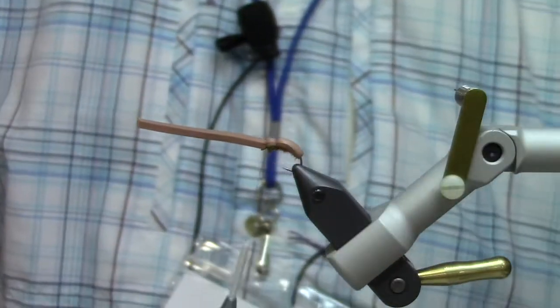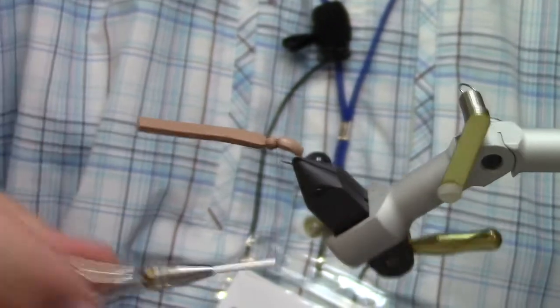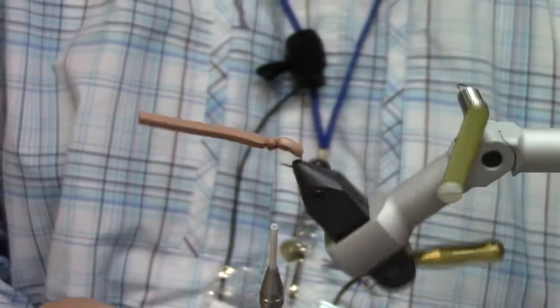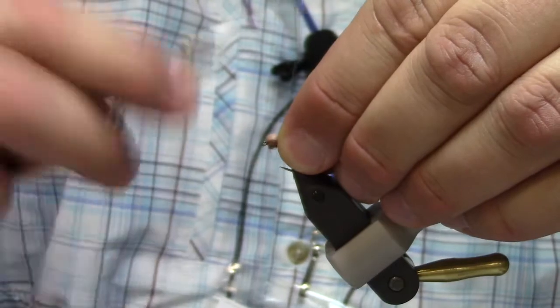And a lot of beetles or ants that you see now, people come and clip that off. But what that creates is a big, nasty square end on the head of a fly that, you know, a terrestrial has a pretty round head. So what I do is I'm going to take my thread and go back over the top of this foam ball, just with one wrap. And I'll pull that back over and tie it down.